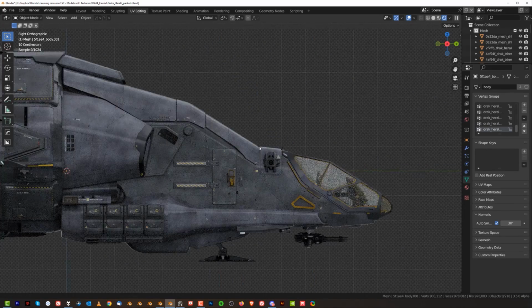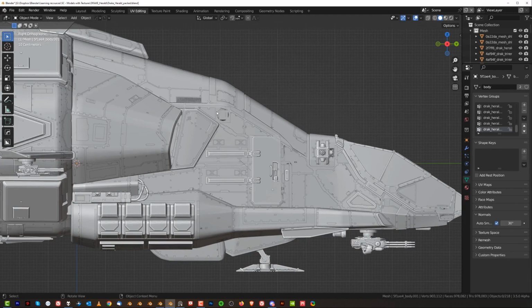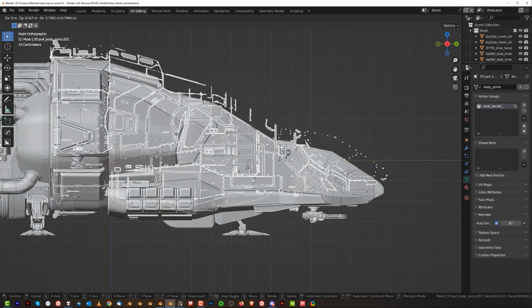But let's talk about the detailing, okay? So if you look at this model in object view here in the 3D viewport, you will see that there are a lot of layers here. And what it is, guys, is nothing else but a layer of decals.